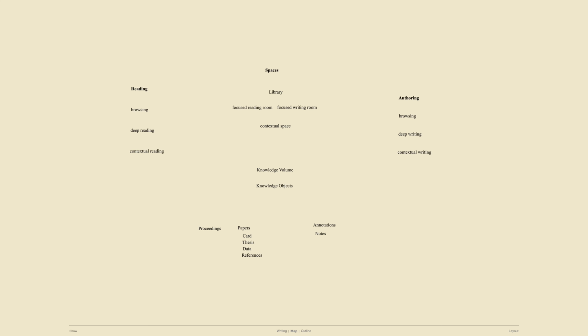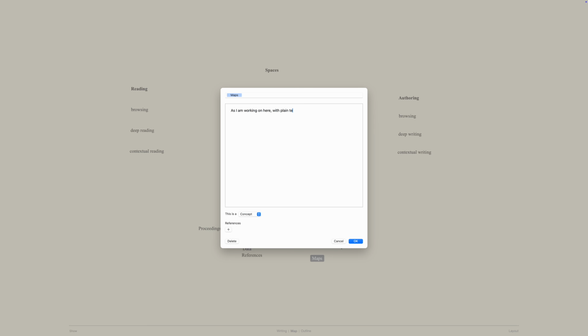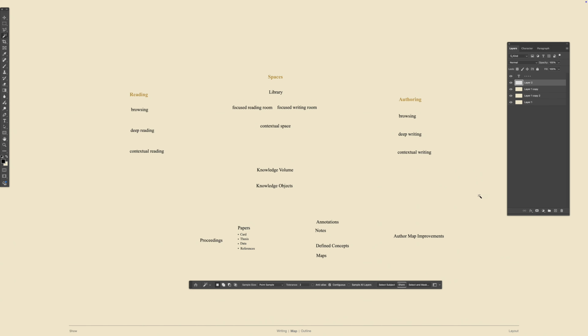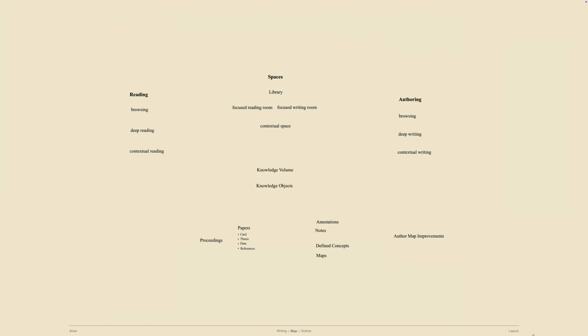As a little additional note, after doing what you just saw, I went through and wrote down some thoughts on how to improve Author for this kind of view. And one of the issues is, as I mentioned, the headings. So how to do that, and also to figure out a way to make some of the text smaller, like in bullet points. I tried colors and all kinds of things. So that's the kind of fun I'm having with designing this.